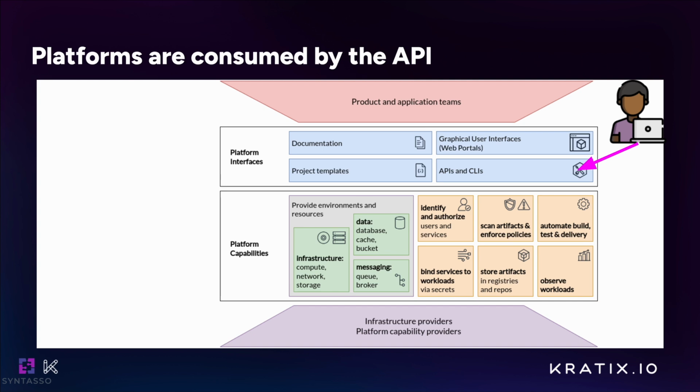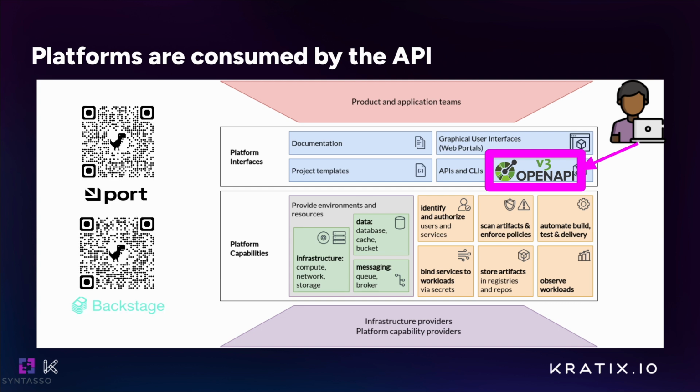And when building APIs, it's best to lean on specifications such as the OpenAPI v3 spec. This one in particular is built into the Kubernetes Custom Resource Definition, or CRD, so it's become almost a de facto standard for building internal platforms. But we're not going to talk any more about that app dev experience, other than to say that Kratix is built with this as the standard for creating APIs. And you can see it put to work with some of the most popular portals of today, including Port and Backstage in the videos behind these QR codes.